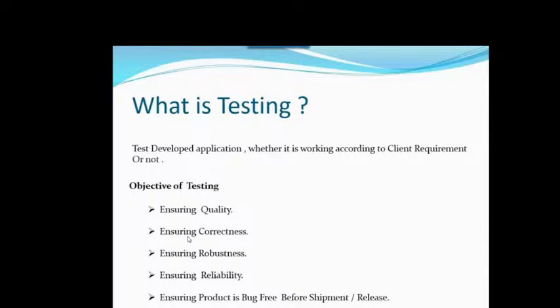For what reason are we doing the testing? To make sure the quality is there, make sure of correctness and robustness, critical functionality also we need to test, and ensure reliability. Reliability is nothing but making sure this application is user friendly. What is called user friendly? The user needs to accept your application. I will explain how we test reliability and all the things, don't worry.